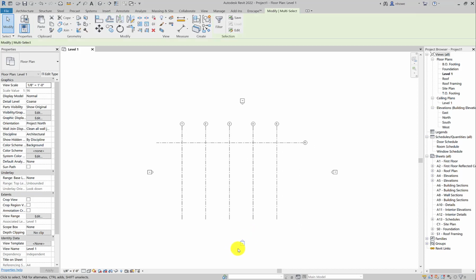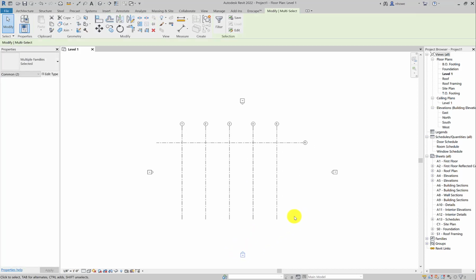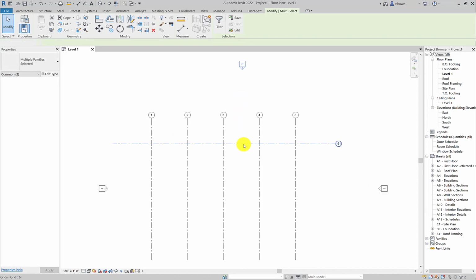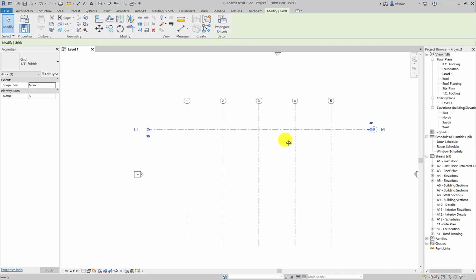You can move these to get them kind of out of the way if they get in the way. Just make sure you grab everything and move them. Alright, so for your drawings, I want you to have the bubble on top and the bubble on the left side. So I am going to click here, and that essentially draws a bubble on this side, and I'm going to unclick here and it takes it away.